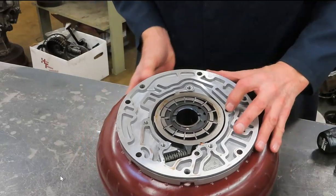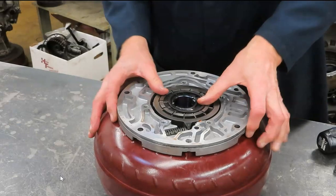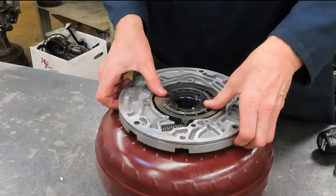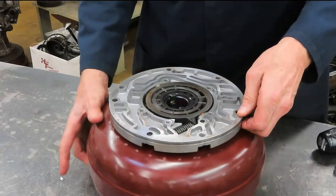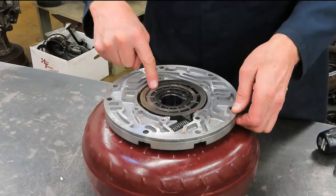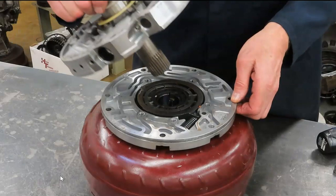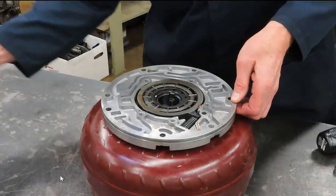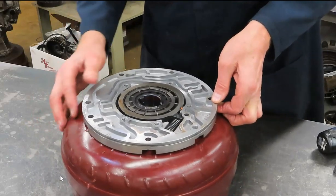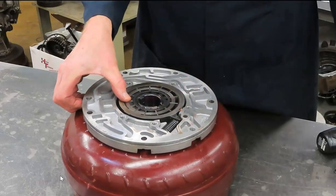Now, I'm going to rotate the torque converter, because again, the converter is what rotates this pump, right? So there we go. We'll get things lined back up. And this rotates. And of course, the fluid would come in a large side and be delivered to another smaller side, right? And the principle of rotation is no different. But even on these pumps, they'll have you use a straight edge.